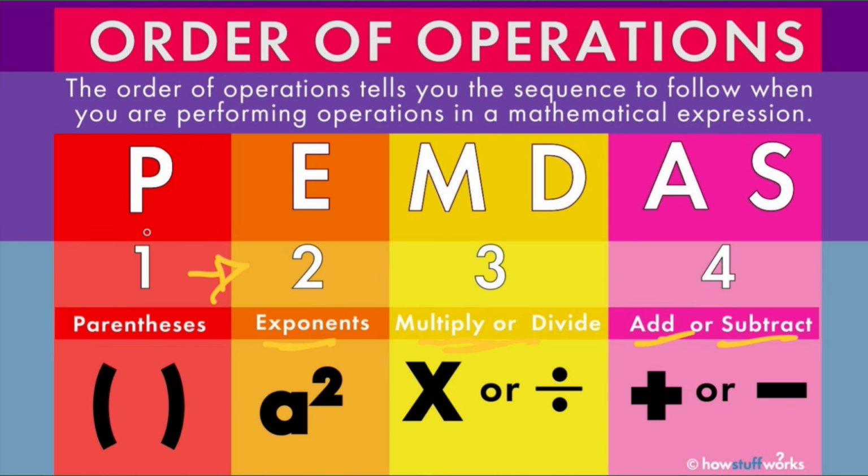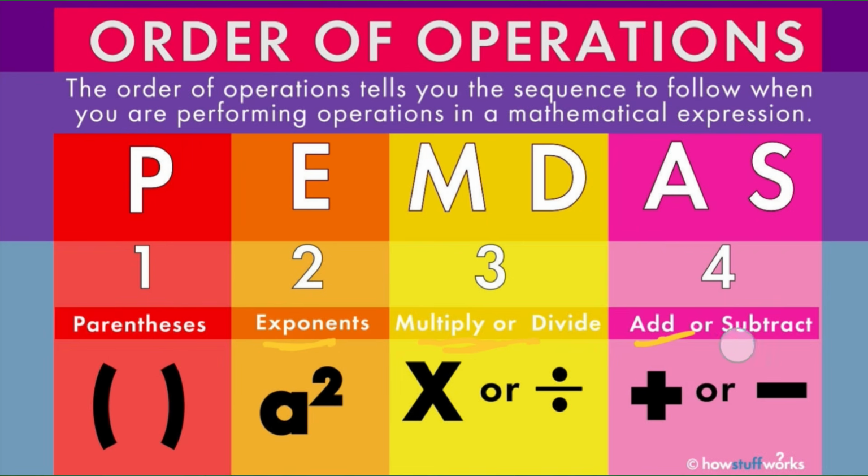So here is their priority. Parentheses is on top, right? Parentheses is the first priority, as you can see here. So the order is stated like this: P for parentheses, E for exponent, M and D for multiplication and division, and A and S for addition and subtraction. All the letters are the first letters of each arithmetic operation, right? So for the first letter of parentheses, we take P, and so on. And this is called PEMDAS.